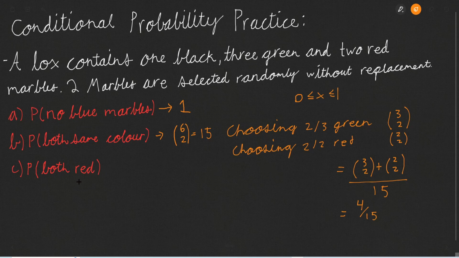And now for part C, we're going to look for the probability that both of the marbles selected are red. So we're going to use the same kind of format as our last question, and we're even going to use one of our equations because, as we see here, there's only 2 choose 2 ways to get both of the marbles to be red, which is equal to 1. And to find the probability, we always have to divide by our total number, which will get us 1 over 15 for the probability of both being red.